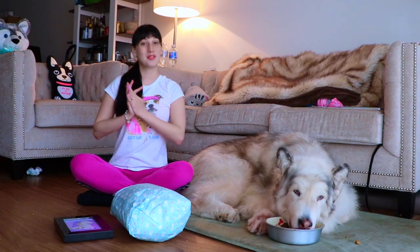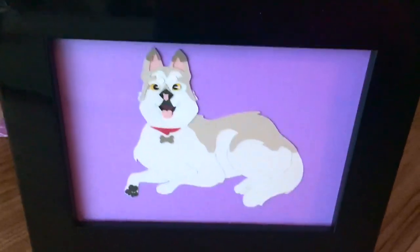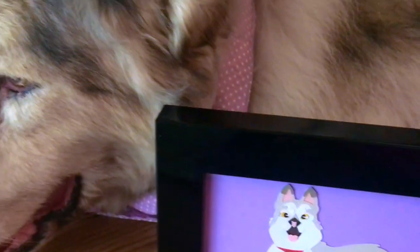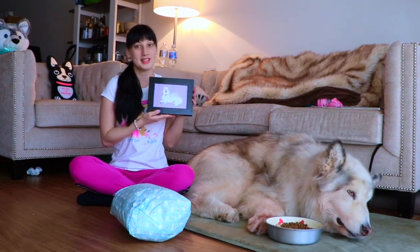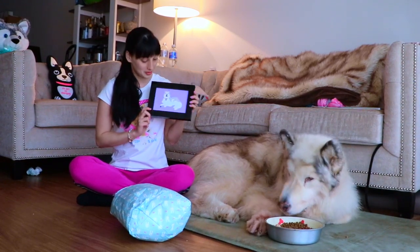For today's video I wanted to share and show you some awesome stuff that our friends made for Danny. The first thing I want to show you is this really cool die-cut picture that my friend made for me. I don't know if she wants her name to be said on YouTube so we will just call her M. M made this for me and it is hand cut — it's just so gorgeous, I love it.